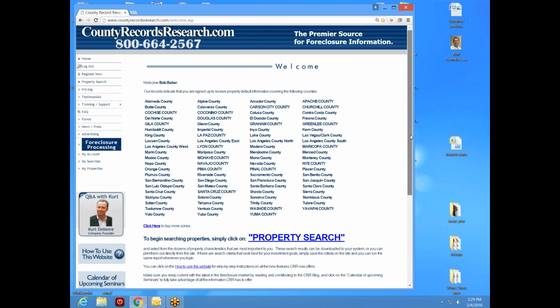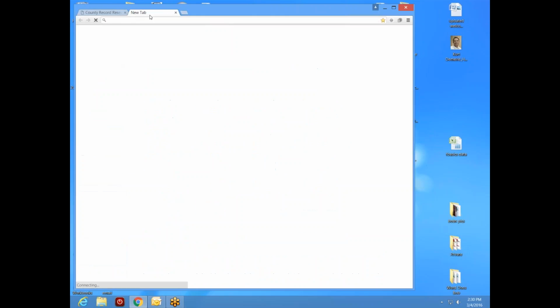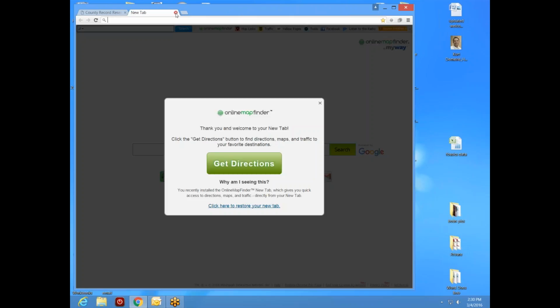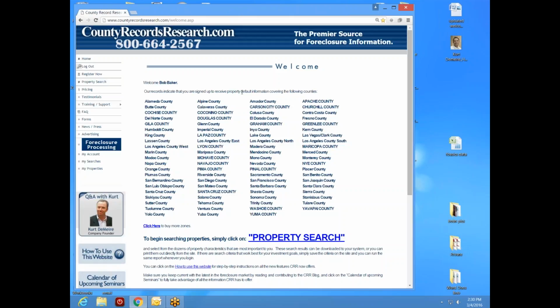Also, you'll notice for navigation purposes, I'm using Google Chrome today for the presentation. You can identify the Chrome look because up on top I've got the tab that's open that says County Records Research, and down below is my navigation toolbar from the website. You can always tell from the format of these tabs up on top. I can have multiple tabs open and then close them out as I go and get back to my main tab. And there I am.